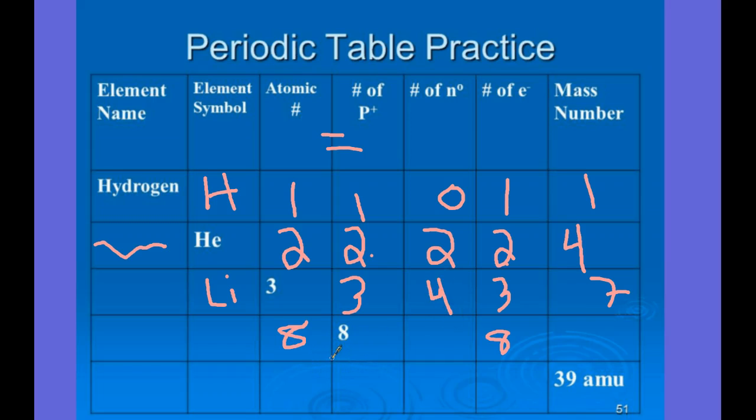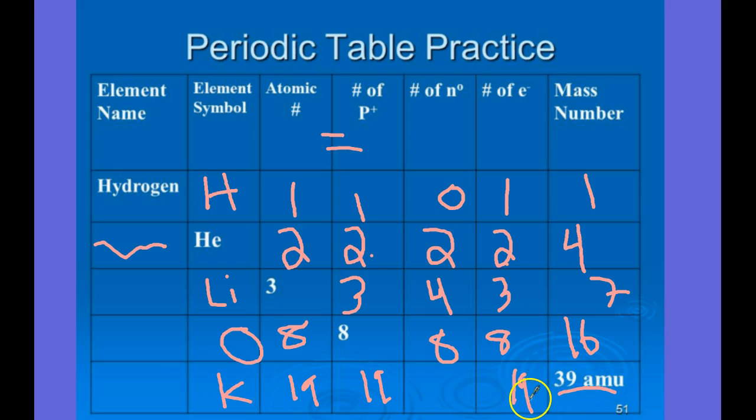Now we go to this next one, which is atomic number 8, which is the element oxygen. And the mass number on that rounds to 16, and 16 minus that 8 over there is 8. Now this last one's weird. It says a mass number of 39. So look on there and find something that has a mass number of 39. It looks like it's potassium. And potassium has an atomic number of 19. The number of protons must be 19, and the number of electrons must be 19. So to find neutrons, we'll go 39 minus 19, which is 20.